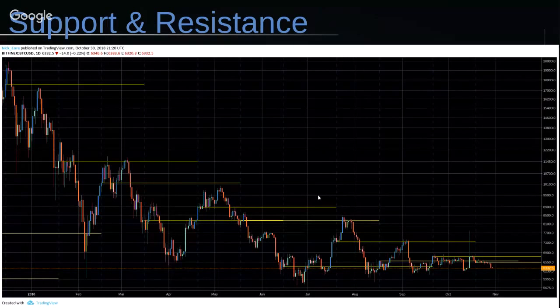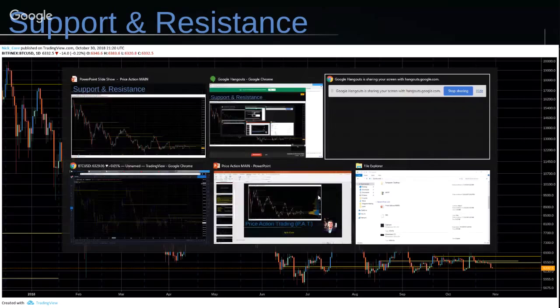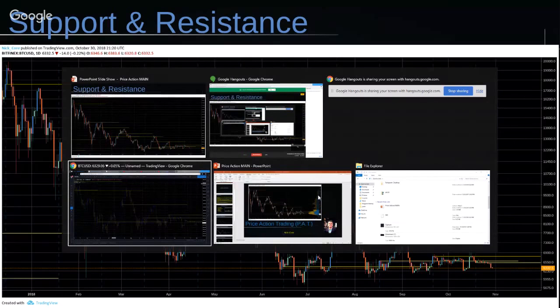This is one of the key things to learn when doing TA and also when doing price action trading. It's a pretty basic definition. We all know what support is and we all know what resistance is. I'm not going to teach you how to find support and resistance, but I'm going to show you a few methods that I use for finding support and resistance and a few tools I use also. So let me go over to my charts real quick.